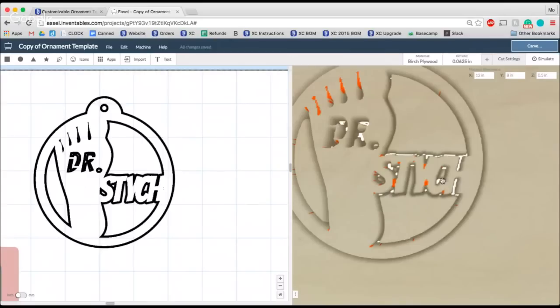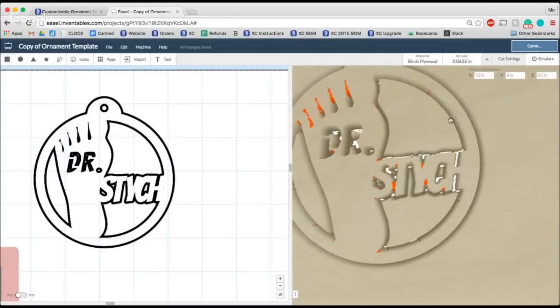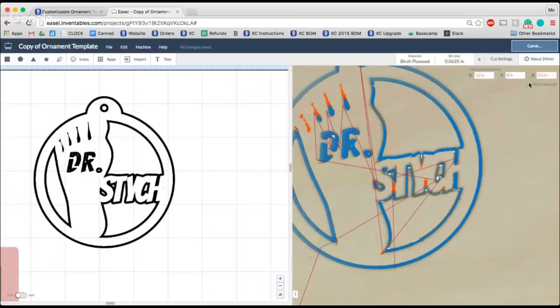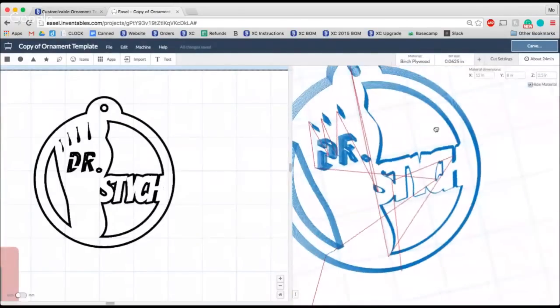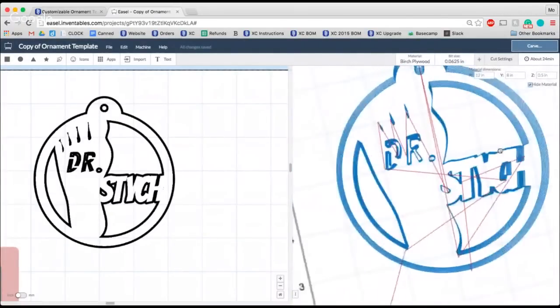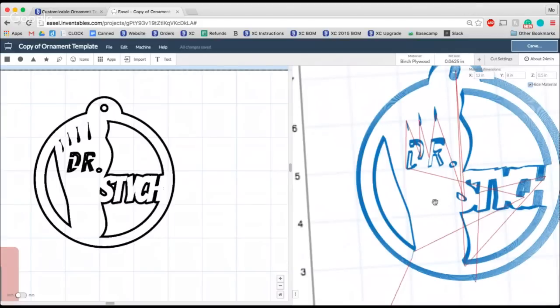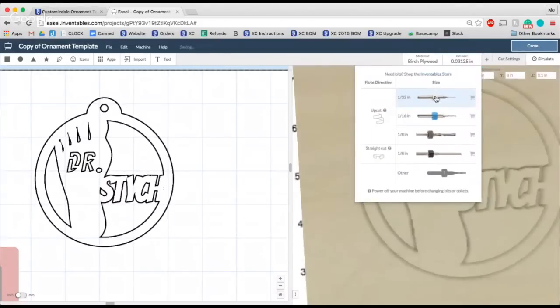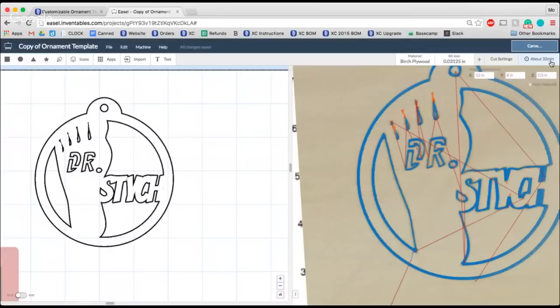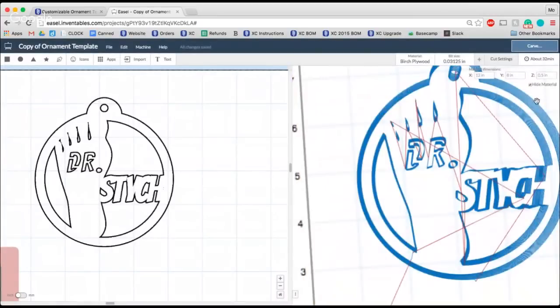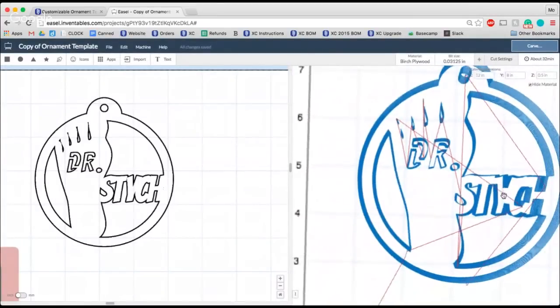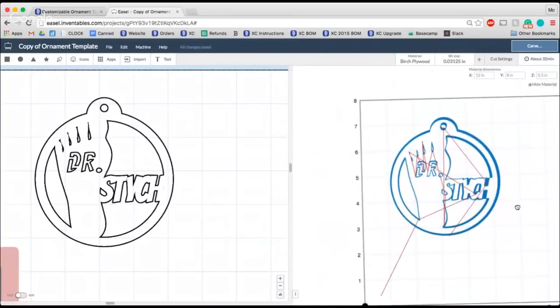So this part will fall out, this will fall out, there's little spaces between the S that will fall out, but in spite of all that, it might be easier to simulate this. You can see that the dots part of my design will stay. I'll still have those parts that give the letters their definition, and I will be able to have that part carved out of the foot itself. Maybe I'll just change this really quick to show that visualization a little bit more. All right, so that is going to be what my final ornament looks like.